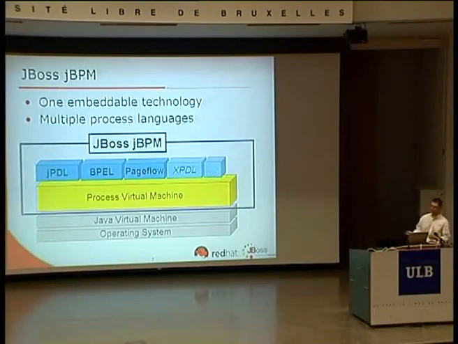So here you can see the scope of JBoss jBPM. It's the process virtual machine implementation plus a set of process languages on top. Now, if you as a developer have the use case for workflow or BPM, you have a certain environment. Either you want to do it in a Java environment or in a web services environment. So you know what kind of language you're looking for, so you will be looking for the specific JPDL or BPEL process language solutions built on or as part of jBPM.